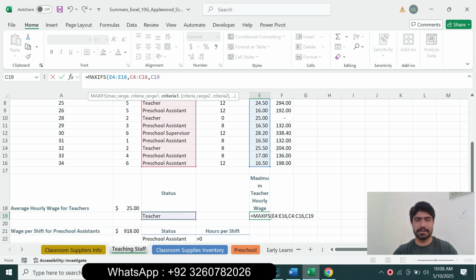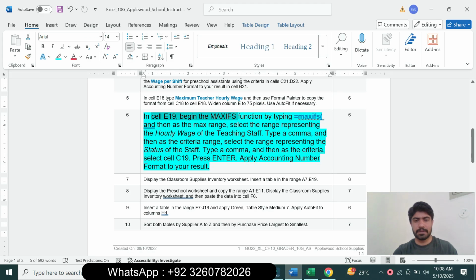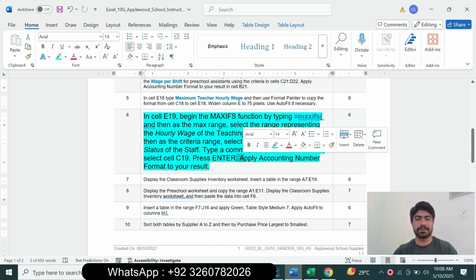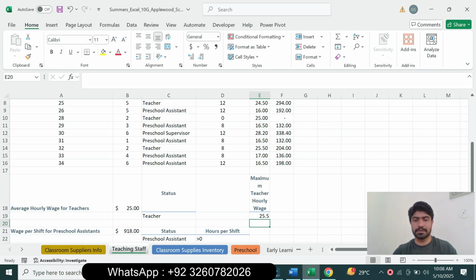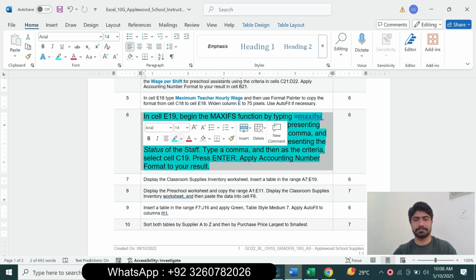Select cell C19 and close the bracket and press enter. So the result is 25, and apply the accounting number format to your results. Go to the Home tab, go to the Number group and apply the accounting number format. So question number 6 is complete.